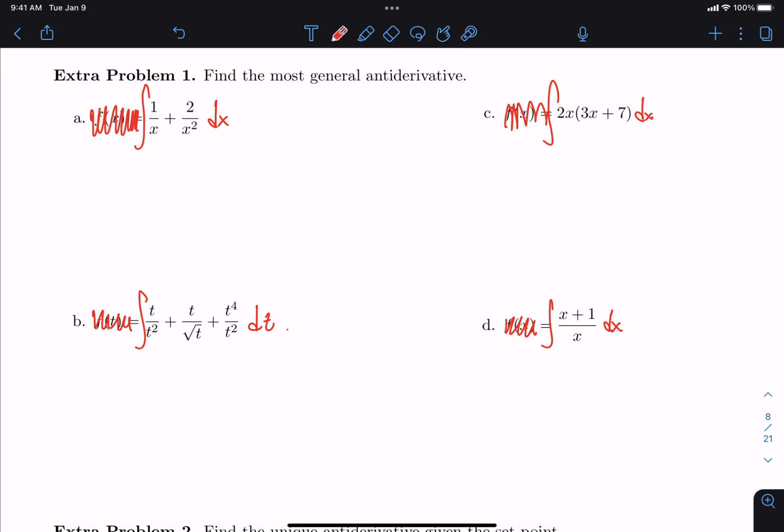This looks crazy. But what's the trick we always use with the square roots? We always change it to be a 1/2 power, exactly. So if it's a 1/2 power on bottom and a power 1 on top, then you can combine those by subtracting the powers, right? Same thing you did for the first one. So that'd be t to the positive 1/2 on top, exactly. So that one, we can find its antiderivative using, well, it's not up there anymore, but the power rule, right? Raise the power by 1, divide by the new power, yeah?